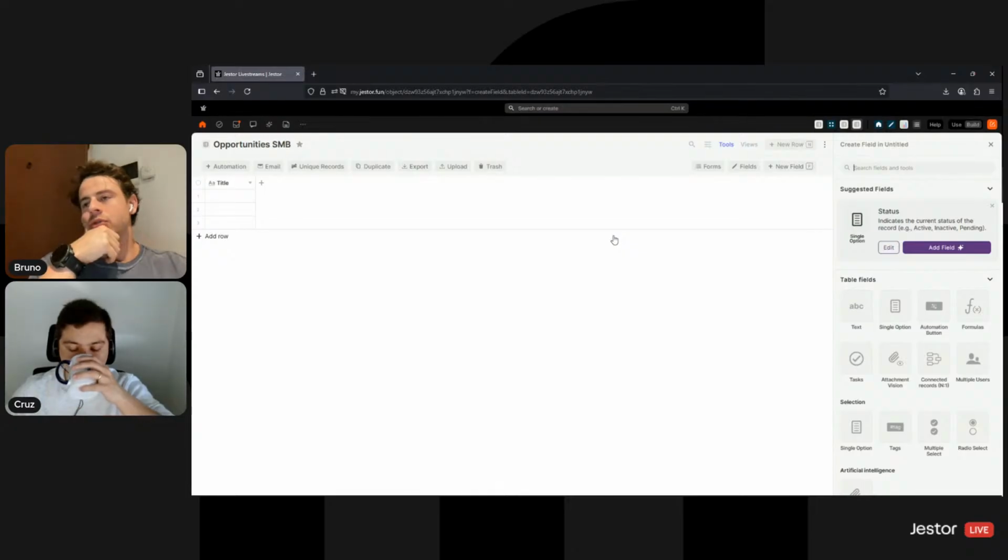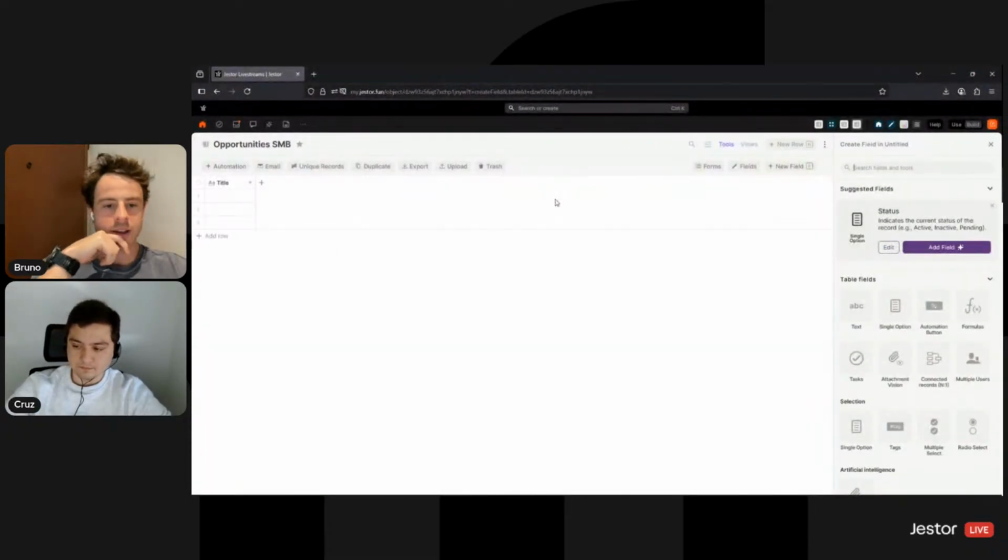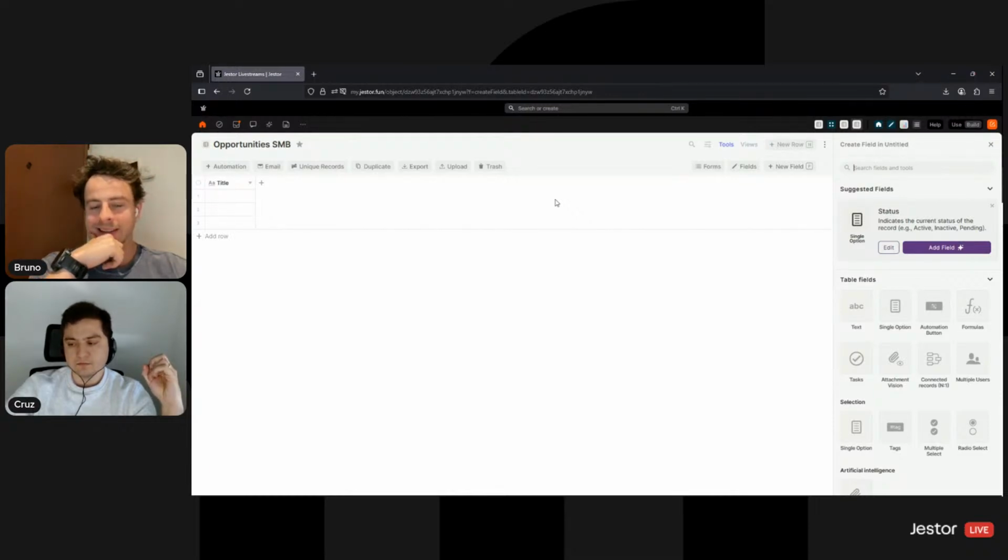Just so people understand, usually when you're talking about CRMs, the traditional way to do this is to have a separate table for leads and opportunities, basically. However, if you are a small company, it's usually simple. It's usually easier to manage your opportunities if you have only the opportunity table and the client table, for example. So I would skip the leads table. However, if you want to do this, you can also do this.